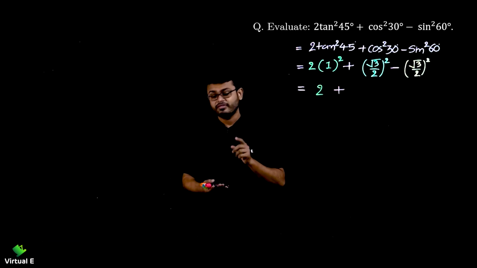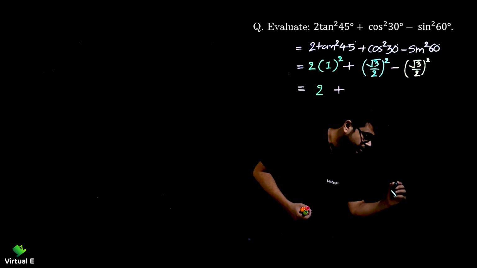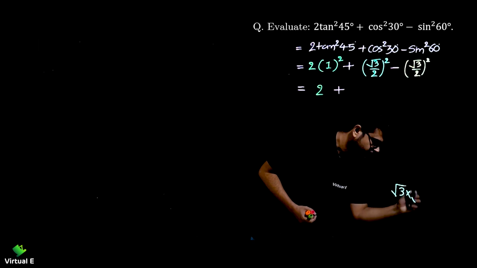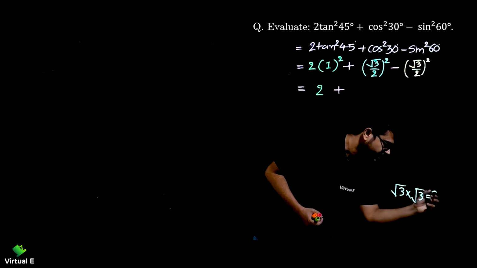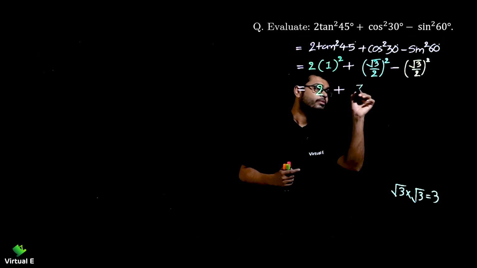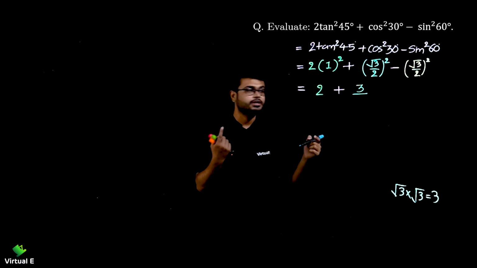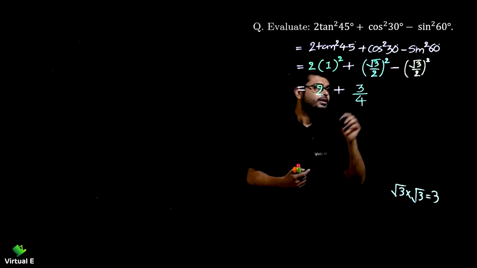Now square of root 3. Very important. Square of root 3 is root 3 multiplied by root 3. So remember, we are going to get the whole number, which is 3. So that is 3 in the numerator, and in the denominator square of 2. Square of 2 is what? Simple, which is 4. Done.